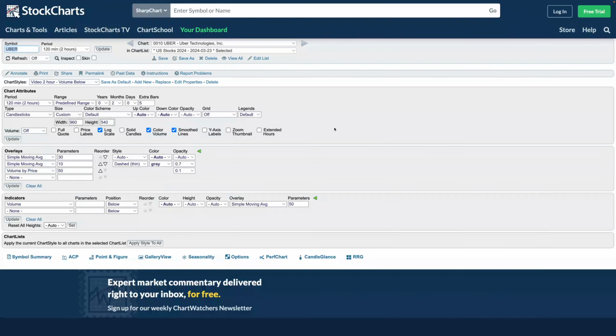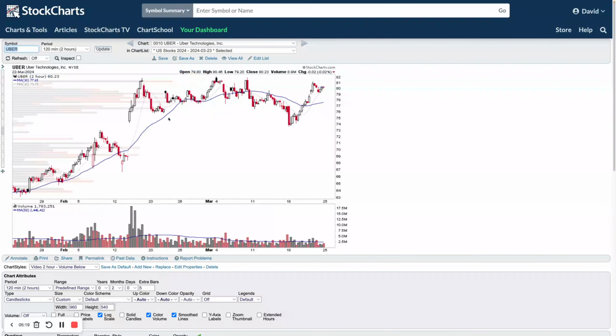Again, we drop down to a lower time frame on this one to give it a little bit more context in the near term. You can draw your base structure across here. You look for your Wyckoff characteristics: your buying climax, your automatic rally, secondary test, we've got an upthrust, we've got a shakeout and a test through here. And now pushing back up, so potentially phase D of this potential structure. It looks like a reaccumulation structure at the moment with the higher highs within the structure, but if it does roll back underneath here again, then that would potentially be a sign of weakness, especially if it gets back below this moving average as well. So looking for a continuation move at the moment.